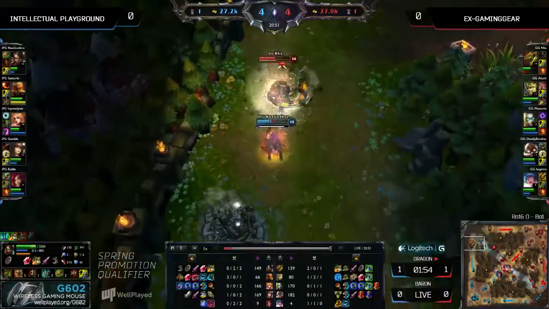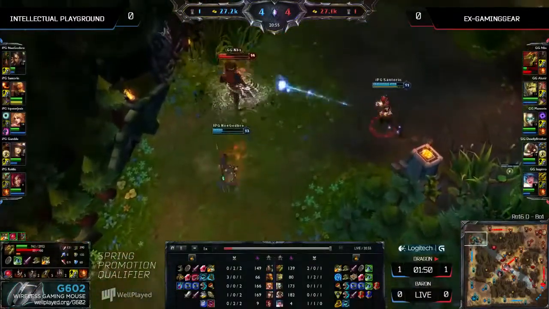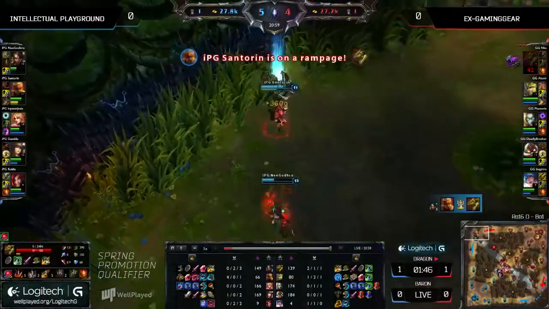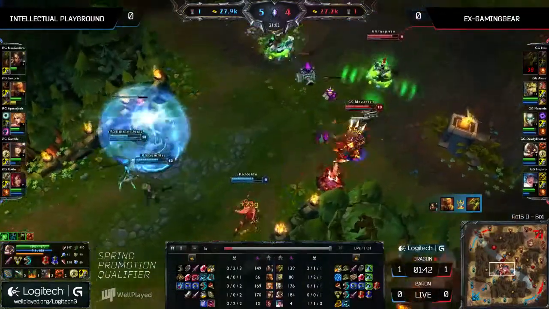He was trying to recall, but NeeGodbro might have actually interrupted something he didn't want to. And Santorin, he comes up, the Q's going to land, he's going to dash in, flash away from MBS, but he flashed into the spear. And that means Santorin can finish him off with a kick. 3v3 back in the mid lane.